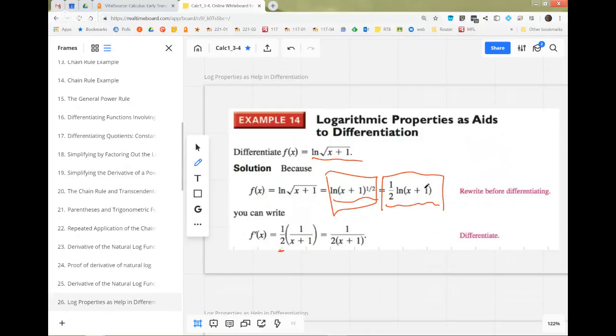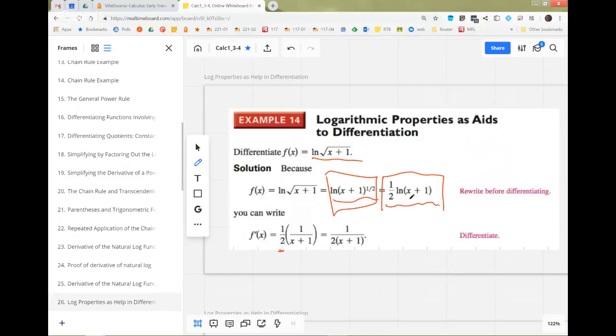Okay, now we're ready to do a derivative. What's the derivative of this right box? Well, we got a constant in front. You already know, just leave that be. So there it is, 1/2. And then, what's the derivative of the natural log of something? It's 1 over that thing you're taking the natural log of, 1 over x plus 1. And then, see if you have a chain rule. Do we have a chain rule here? Is there an inner function when you're doing the natural log of x plus 1? Actually, there is. It's x plus 1. What's the derivative of x plus 1, though? 1, right?